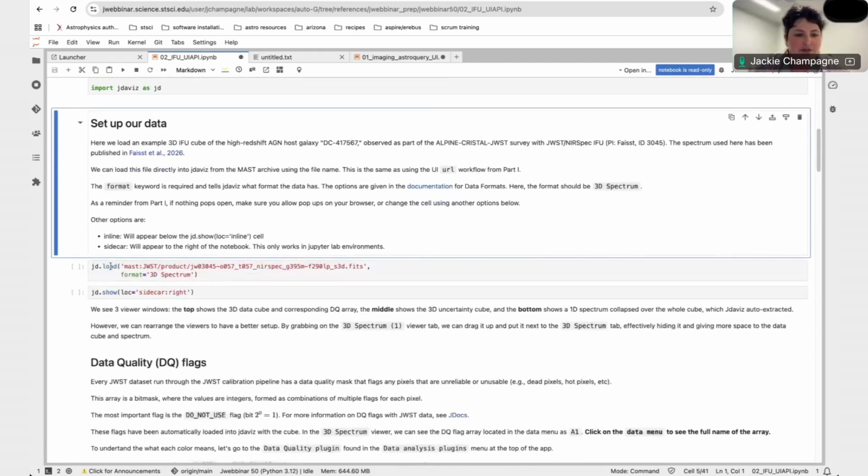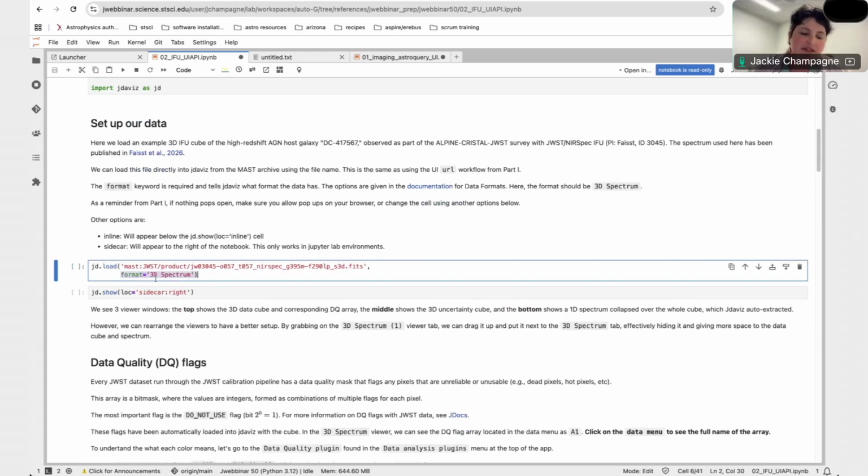So we're going to load in our data set with jd.load. We're going to enter this URI, and importantly, to the new version of Jdaviz, our deconfigured version, is this format argument. So we need to tell it that this is a 3D spectrum.